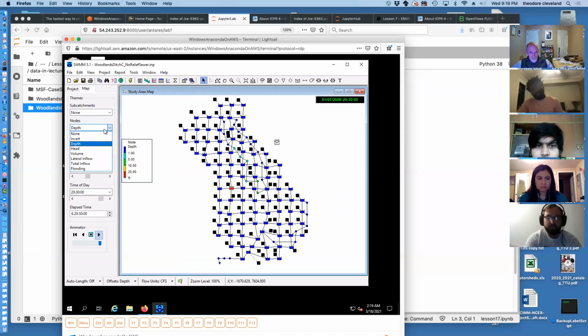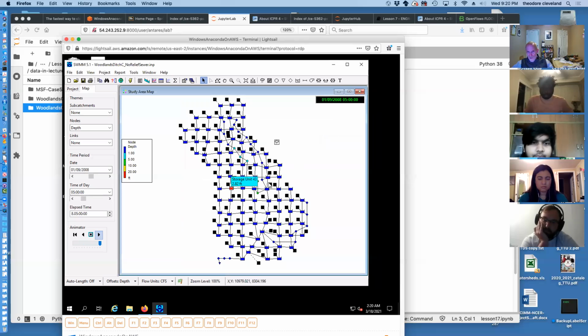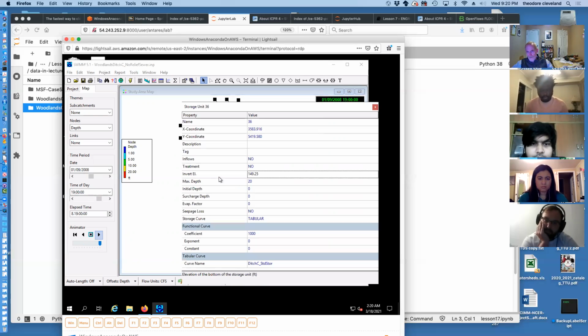Let me get node, I think invert gives me the invert elevation, but a useless form of information, so never mind. We'll have to do it with the, that is invert elevation of 133 feet. So I suspect that all 8 nodes around it are bigger than 133.